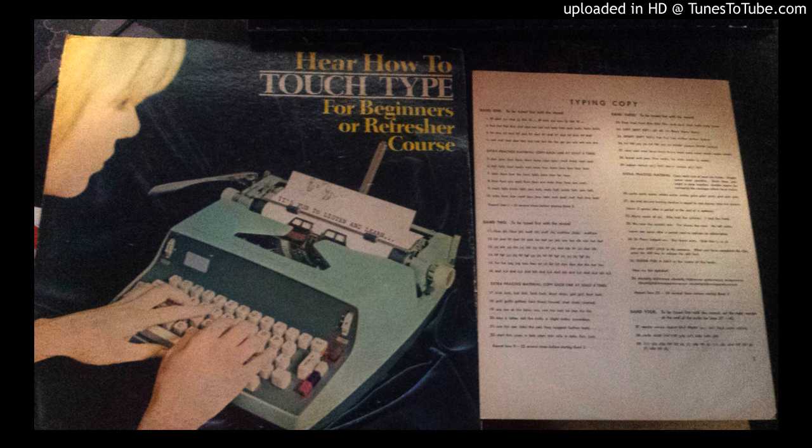Ready? Type. F, T, F, space. F, G, F, space. J, Y, J, space. J, H, J, space. F, R, F, space. J, U, J, space.